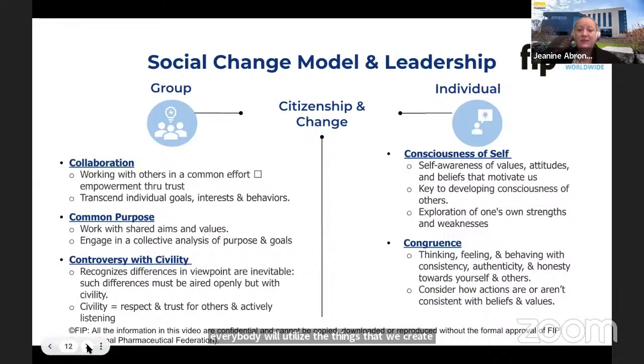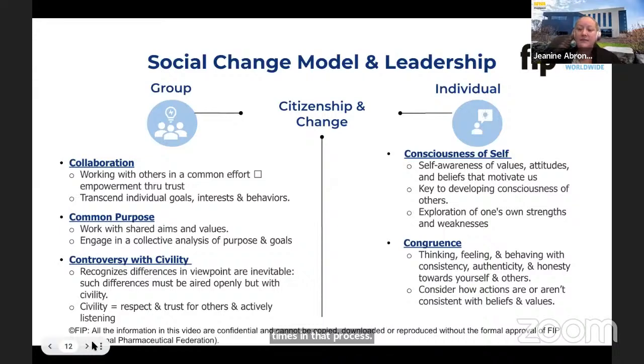So the social change model, again, thinks about collaborating together with that common goal and really putting that together for that common purpose. But as we develop our culturally and linguistically appropriate services, we can have differences arise where we will think that something is not meshing or not working as we would like it to. As we think about these adaptations, we need to have trust with our collaborators to be able to tell us, hey, that wasn't working, and to air our differences in a civil manner, respecting each other and respecting each other's knowledge. And again, recognizing the different roles or the different viewpoints that we're holding at different times in that process.